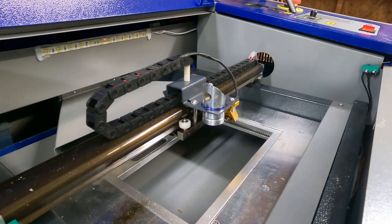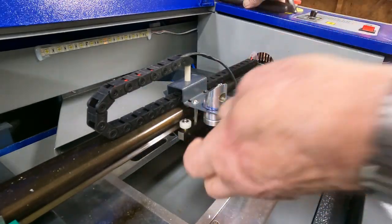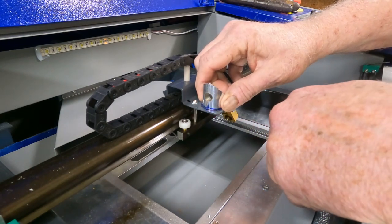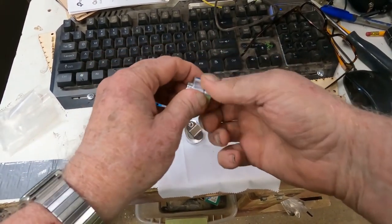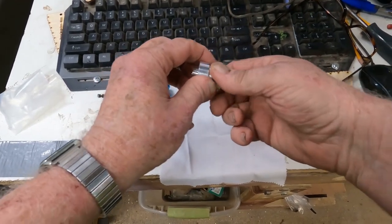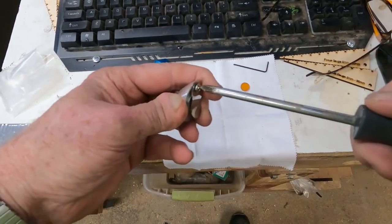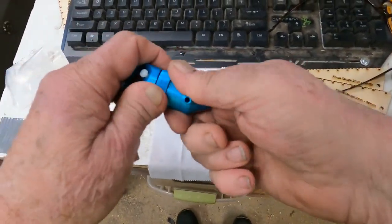The first thing we need to do is loosen up the old laser head — you just need a pair of pliers for that. I actually marked mine here and I'm going to try to get a center mark on the other one. Now that we have our laser nozzle off, grab a clean cloth to do this on — it'll help keep your lens clean while you have it down here, and when we take this mirror out it'll help keep the mirror clean too.